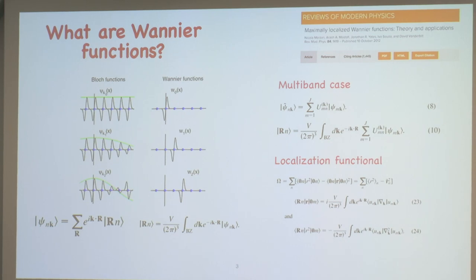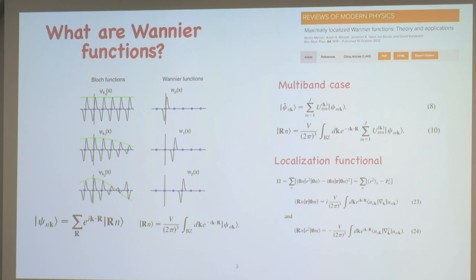So, of course, you were told at least at this school what Wannier functions are. You start from Bloch waves, which are extended, and you have localized functions on each site. In the multiband case, at every k point you find such a unitary matrix U, which transforms your original Bloch functions into these wave functions with tilde, which we call Bloch functions in the Wannier gauge. These wave functions are not anymore eigenstates of the Hamiltonian, but they are some auxiliary functions, and from each Bloch function in Wannier gauge, you can construct a localized Wannier function.